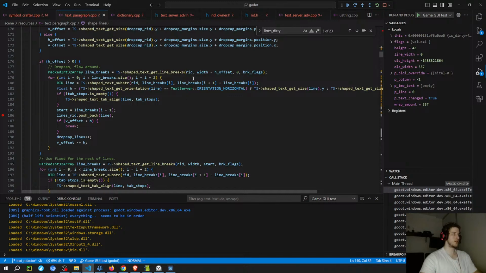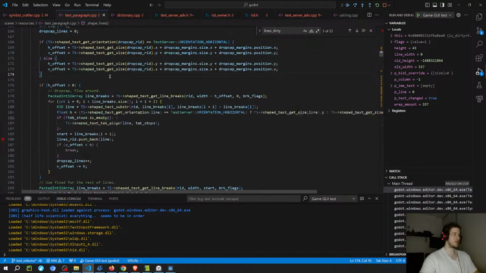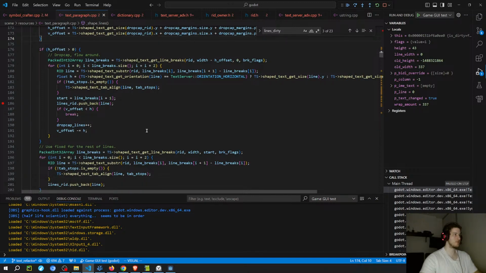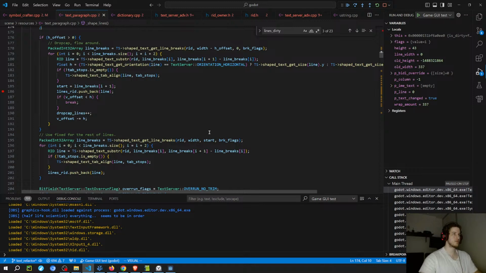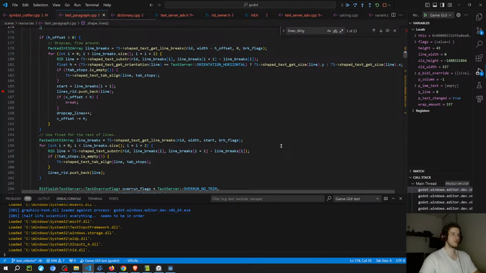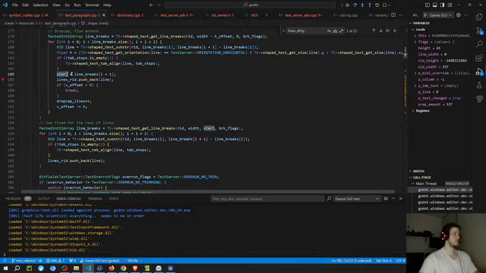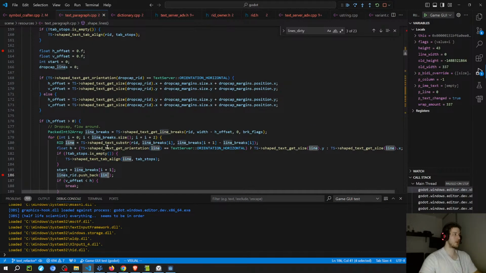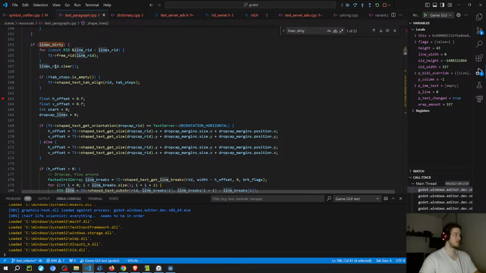So it is connected through the resource ID. So use the server, pass the resource ID, which is probably the ID from this class here, the text paragraph. And then the text server is going to keep track of the text using that span class. And also the text server pointer just adds the text. And then it pushes the line here to this. So every time that there is a change, it's going to flag that, and then it's going to go over this.